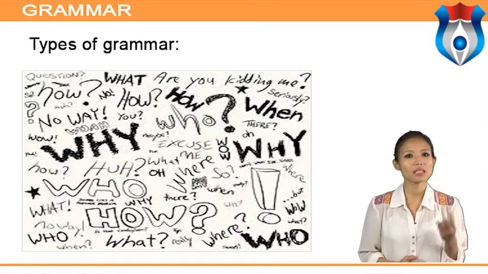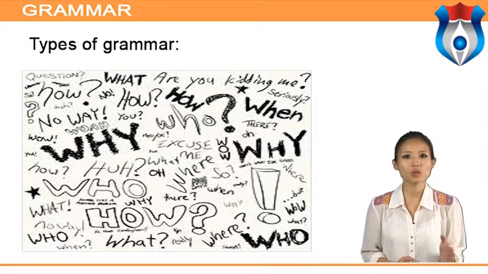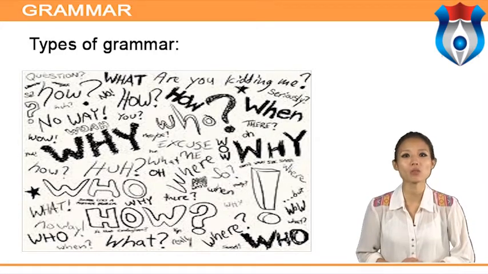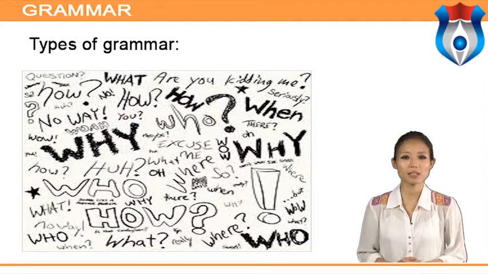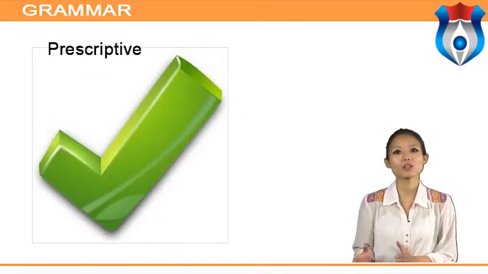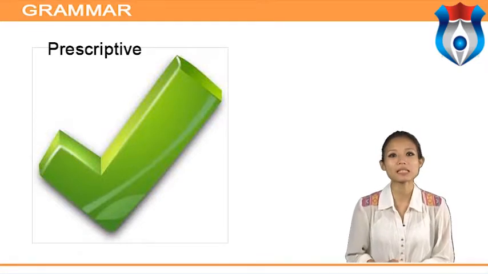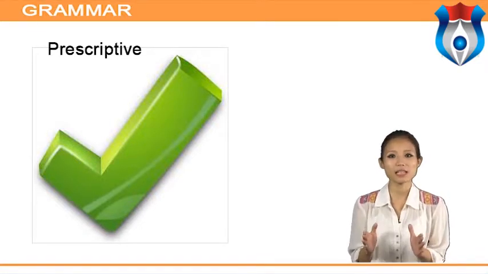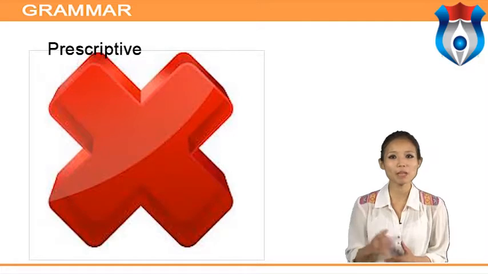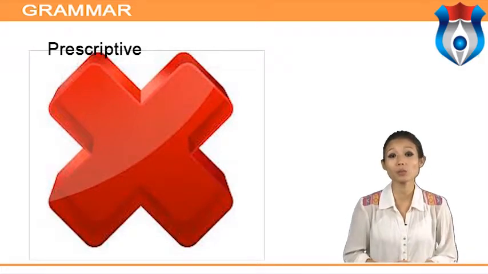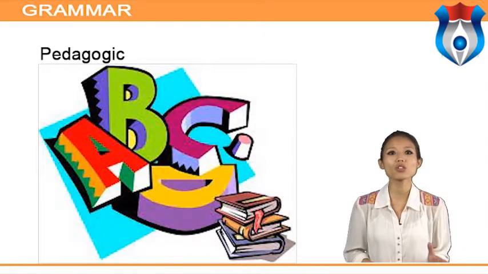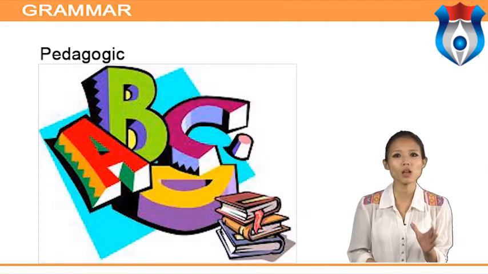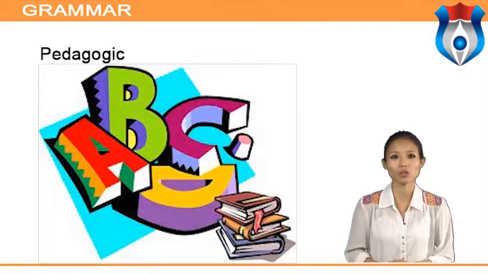Types of grammar. There are three types of grammar. Descriptive grammar. It means simply describing the language people use without making judgment about its correctness. Prescriptive grammar. It entertains the notion of correctness and tells people how they should speak in any particular context rather than how they speak in reality. Pedagogic grammar. These grammars are usually used to teach a language to a non-native speaker of that language.